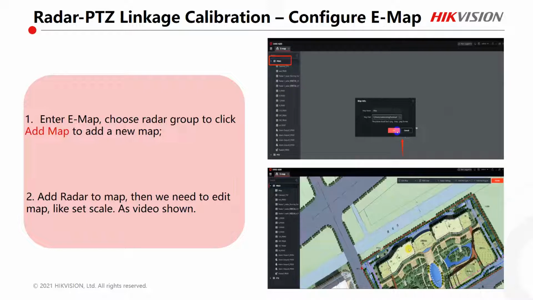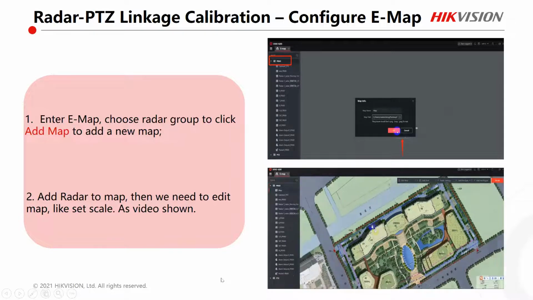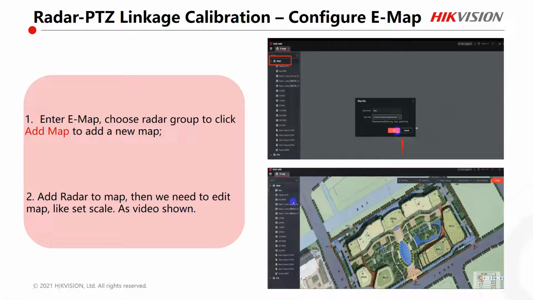There are courses and material about how to add an EMAP and how to edit it, but we're not going to go through that. This is just for the linkage. This course means that you already understand all those things. But if you don't, please make sure that you go through that. This is just a little video to show you how we're going to edit that and add it in. So this is very important.